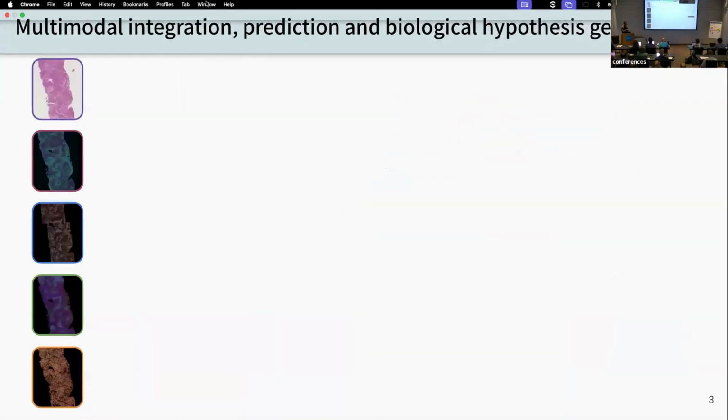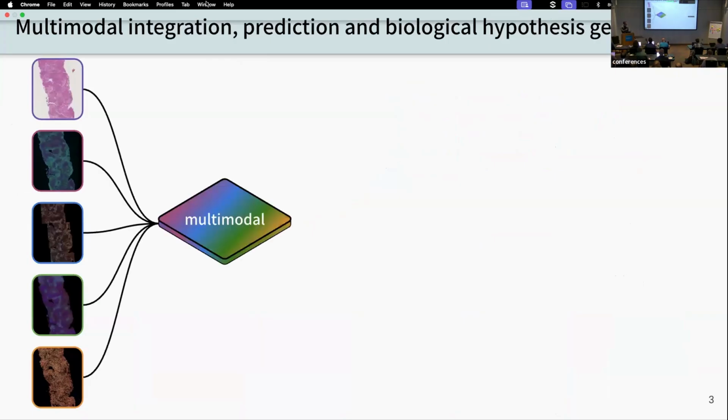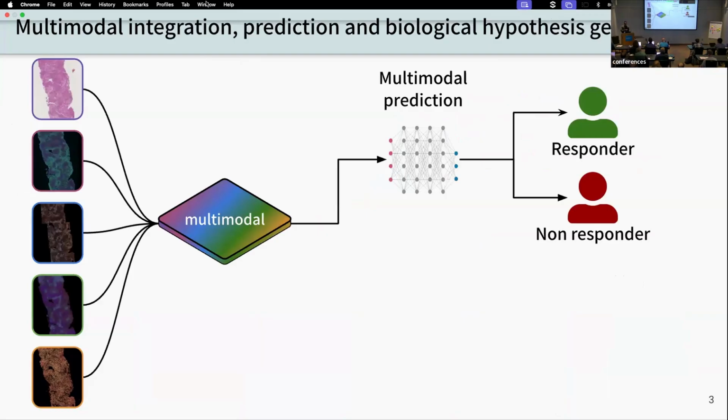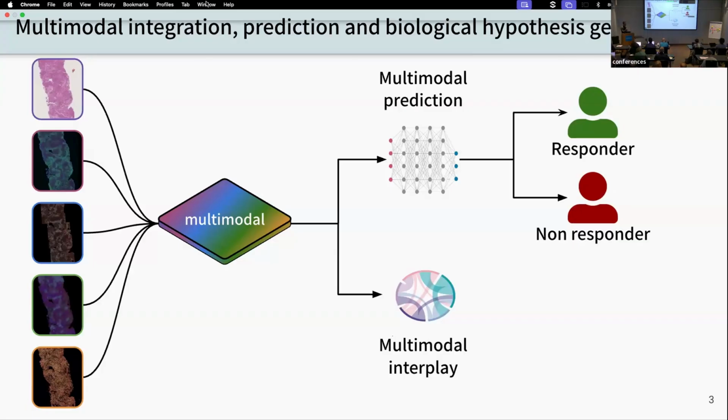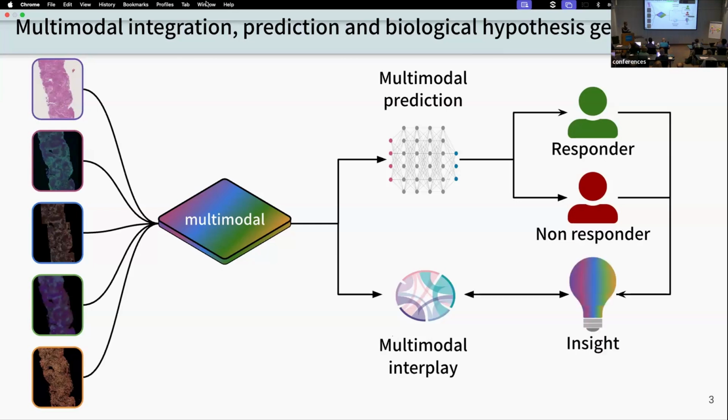My research focuses on taking this unique data set and integrating it into a multimodal data set, and then looking at whether we can build models to predict response in triple-negative breast cancer and look at the interplay between the different modalities. For example, if we find that a patient is a non-responder, what are the proteins, and then we go to the metals and the genes and see if we find some relationships. And of course, everything connects to the final insight.